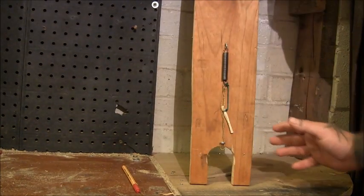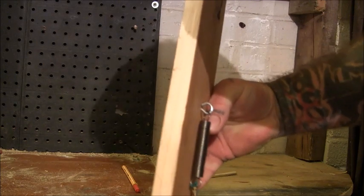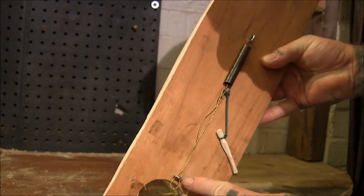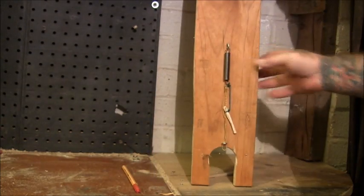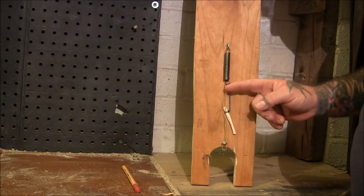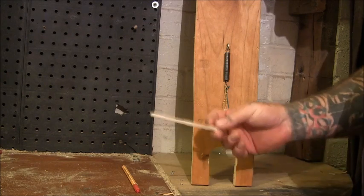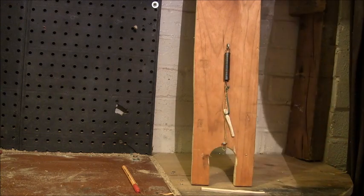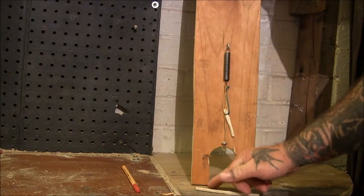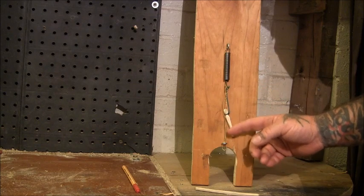It's pretty simple — all it is is a board with a couple of eye screws. One eye screw at the top, could be a hook or a nail, and one down here that could be a staple. Attached on the top one is a spring; on the spring is your noose, and also attached is a small piece of string with a peg on it. You need another stick as well. There are tons of traps based on this principle — some use a bent-over stick where the spring is just a bendy branch, and the rest is the same: your noose and your peg.